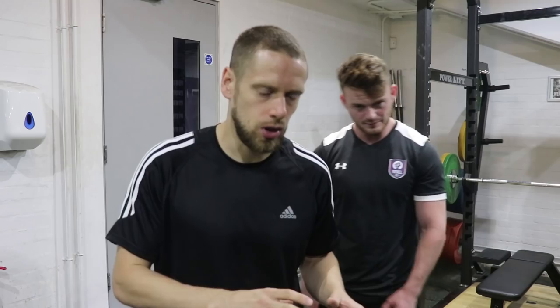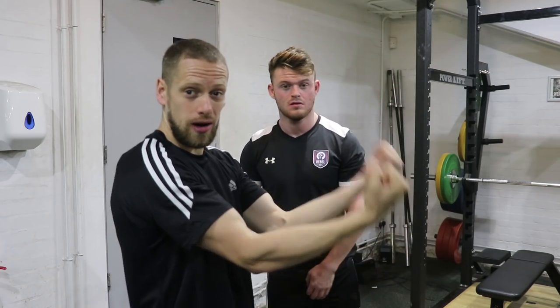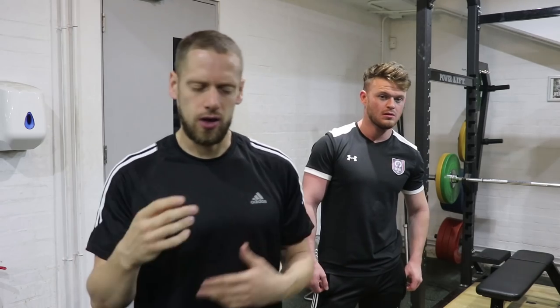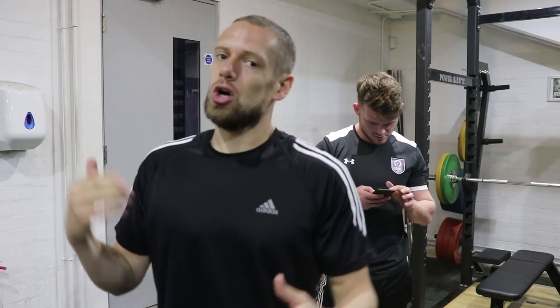There are a few negative exercises that you can do alone. For example, bicep curls on the preacher. You come up with two arms, and then you go back down with one slowly, and then you use the other arm to really help you get back up. And then back down. You can do it on the hamstring curl, you can do it on a few things where you're using a single arm or a single leg. But really for negatives, you need a training partner. Go and get your negatives in, guys.